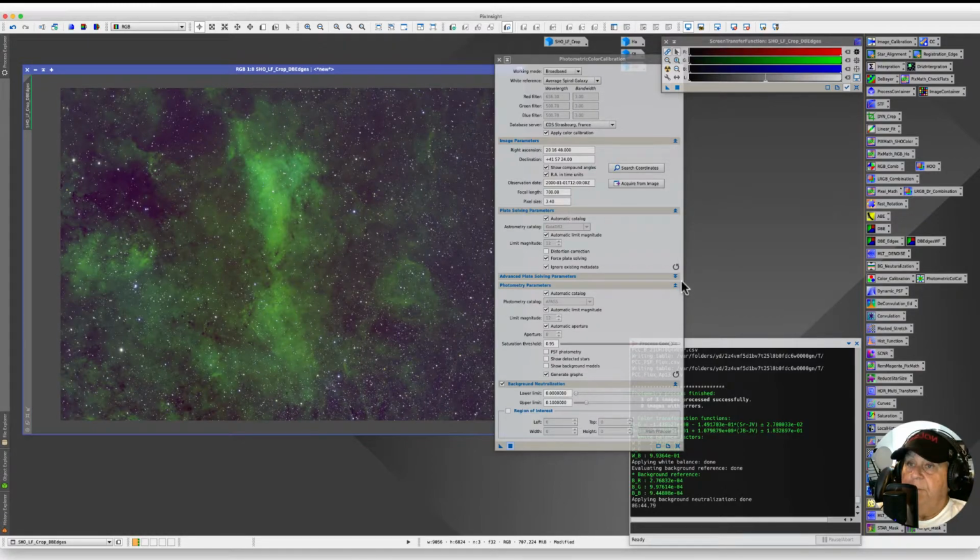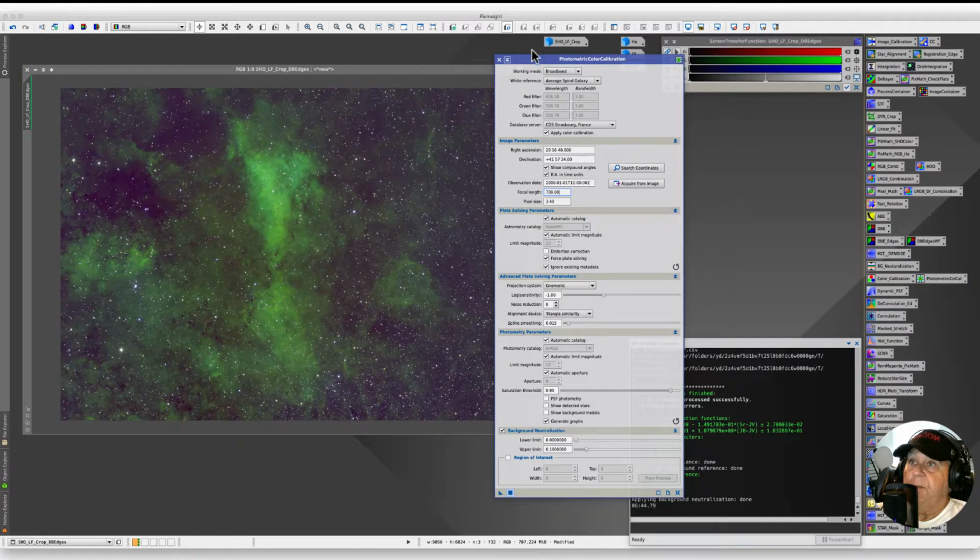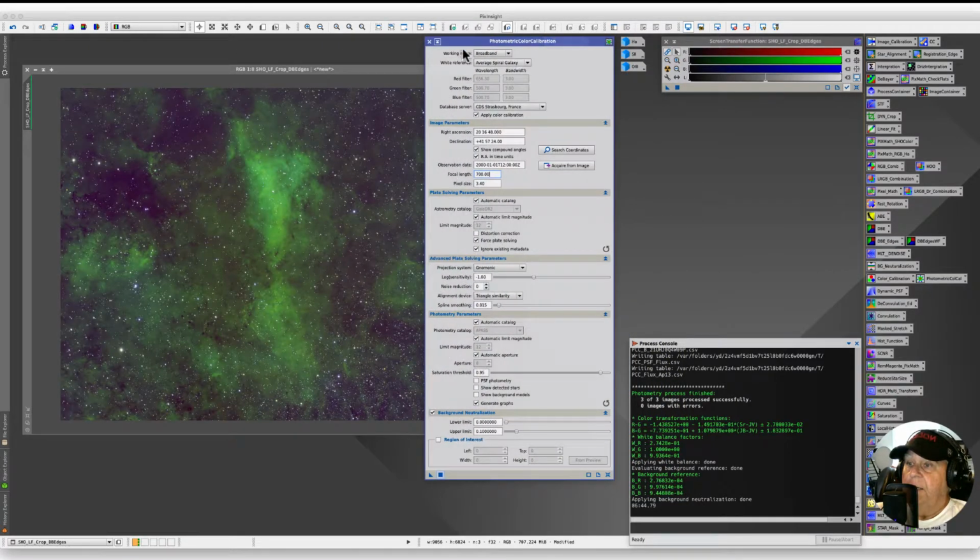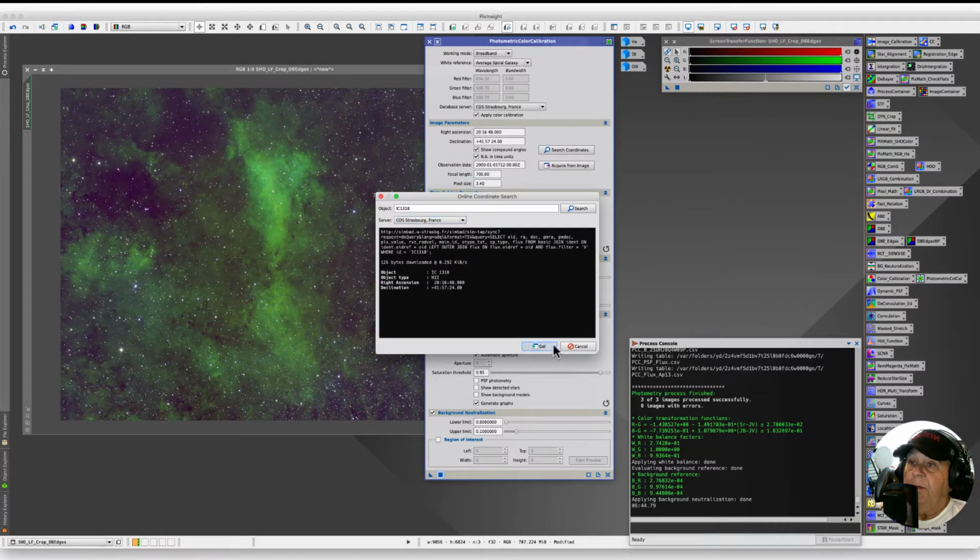Best of my understanding, by the way, let me open up this box so you can see all of them opened. And one more thing too, while I'm on this box, if your camera saves all of the metadata, then you don't have to use the search coordinates and type in your target.